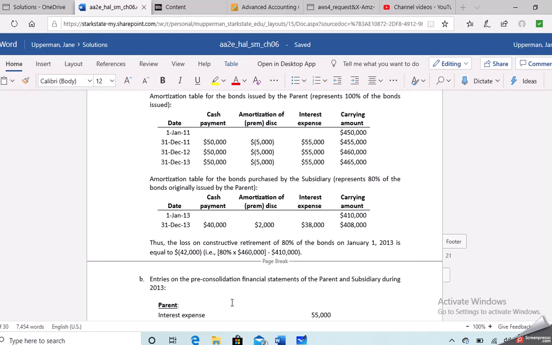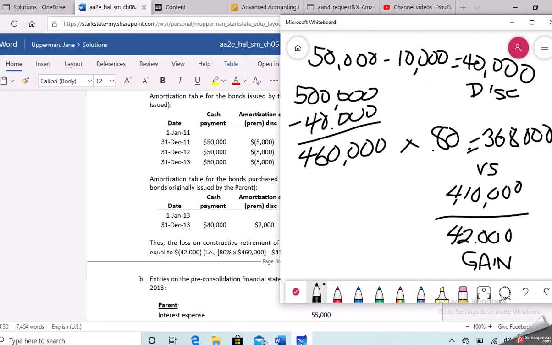The subsidiary had $100,000 of common stock, $70,000 of retained earnings. The parent owns them 90%. And now we're trying to prepare our financial statements for 2013, the year after they purchased the bonds. So the gain or the loss would have already been recorded in the prior year. Then they tell us that the sub's net income in 2013 is $100,000. They paid $25,000 in dividends. Then they ask, what's the amount of the gain or loss? I've kind of worked that out over here.